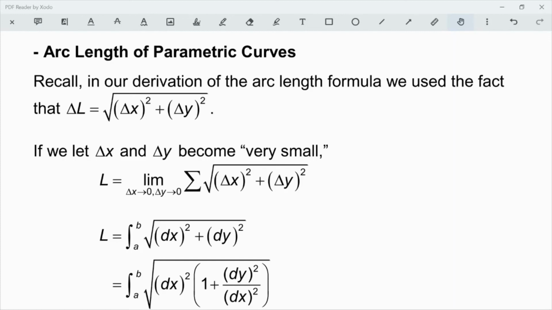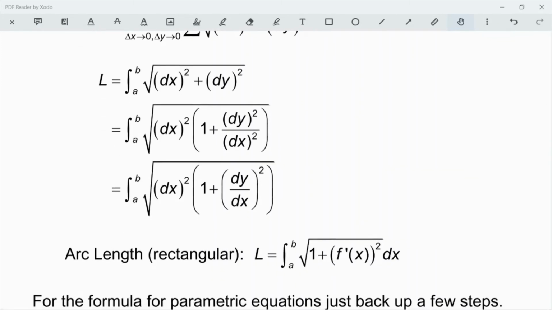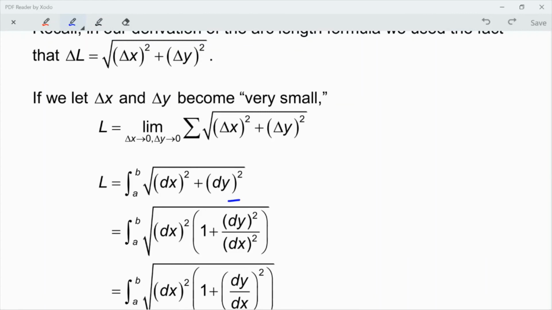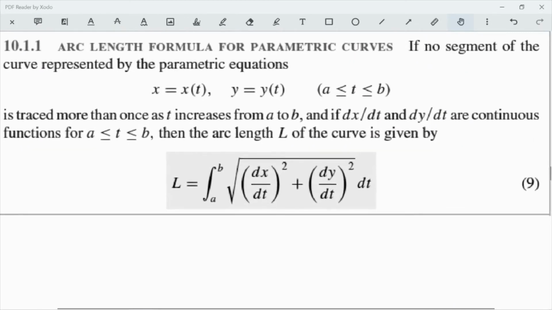Well, we're still going to look at this in the same way, but there's actually an easier way that we can set this up. This is how we looked at it before, right? We got everything in terms of dy/dx, and we can solve it all out. Well, if we go back and look at this step right here, if I were to take this integral and say it's the integral from a to b of the square root of dx squared plus dy squared, and multiply that by dt over dt, I can take this dt and move it into the square root, and it becomes a dt squared multiplied to both of those. And what we end up with is this form of arc length.